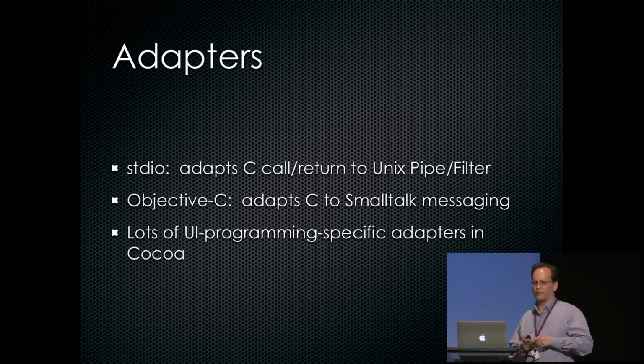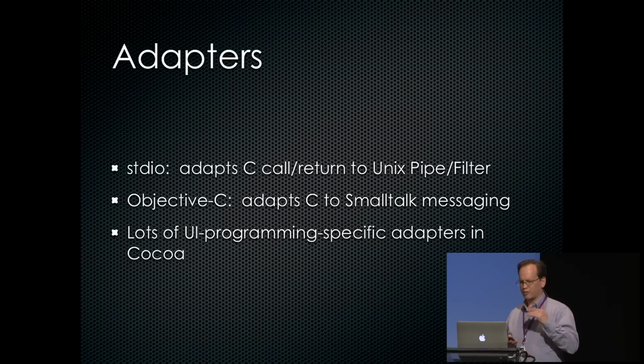Another very important type of connector are adapters. These take you from one architectural style to a different style. And for example, probably the most common one of these is the Unix standard I/O package, or POSIX. Because you're writing your filters in a procedural style, right? Just C, you're calling functions, you're putting some stuff in a variable. But on the shell side, you're doing data flow, right? And calls to the standard I/O library bridge that gap.